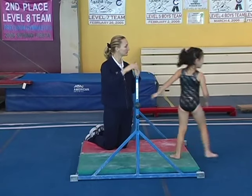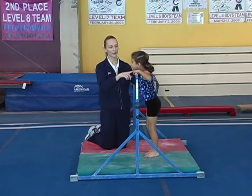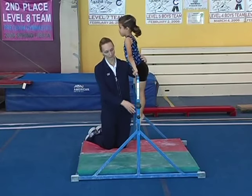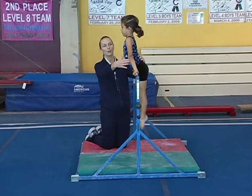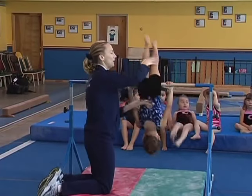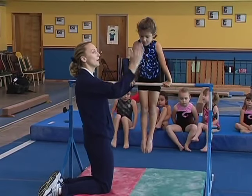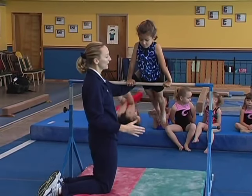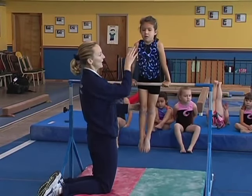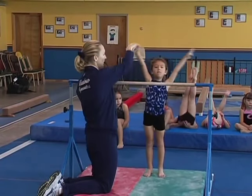Kaylin. Okay, we're going to start with our chin by the bar, lift our hips up and over. Straight legs, pointed toes, nice strong arms. Then she'll cast, lifting her hips off the bar and around. Again, you want to see the toes pulling down through the bar and up toward their nose to facilitate the backward motion. And then nice, strong arms at the end in the front support. Push away. Good job.